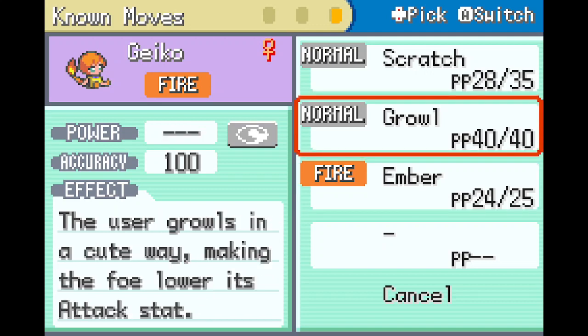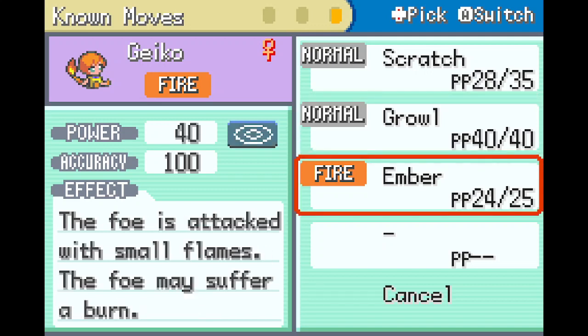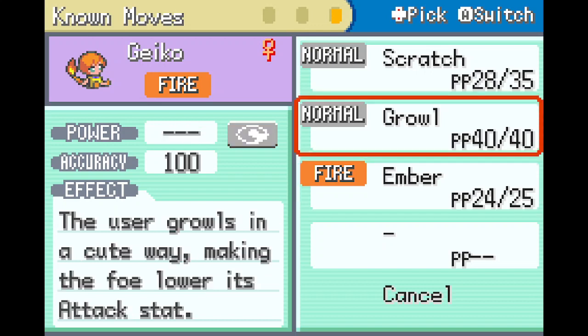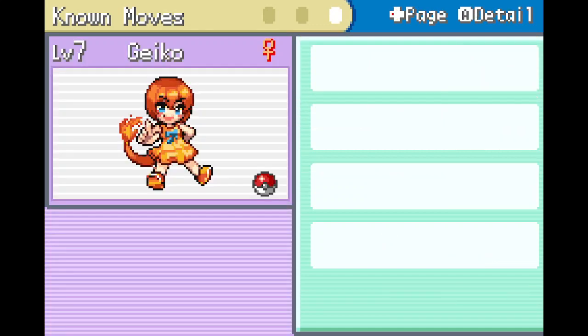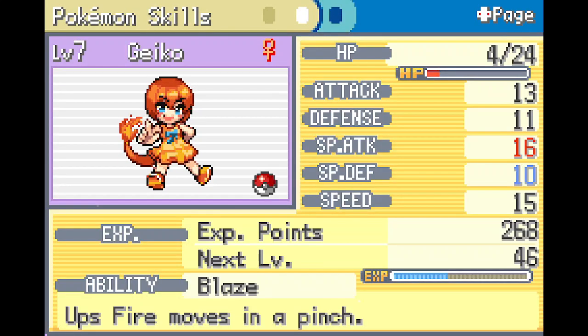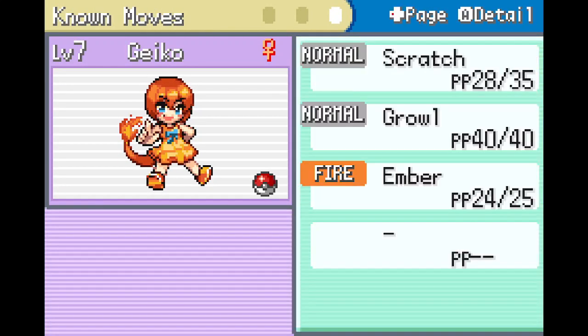Growl's attack, okay. And then there's the symbol beside power. That symbol means it is an effect. So that lowers the enemy's attack. Those are buffs and debuffs pretty much. That little red explosion is a physical attack. It uses their attack stat.